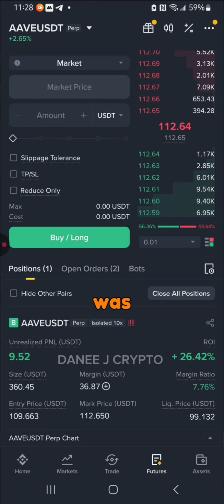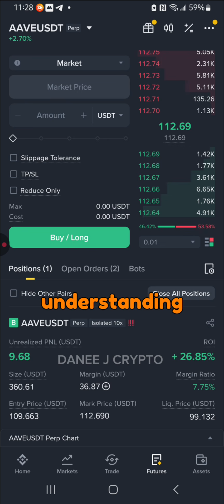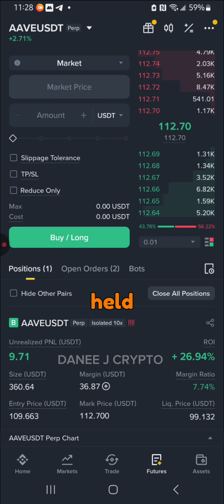Binance trading was so hard until I personally discovered this particular method I'm about to show you. And one interesting fact about this method is that it makes it look very easy, such that even if you are a total beginner, you should be able to effectively understand this strategy and implement it for the appropriate results. Okay, so as you can see on the screen, this trade is currently running in profit and it has been held for like 4 or 5 days or thereabout now.